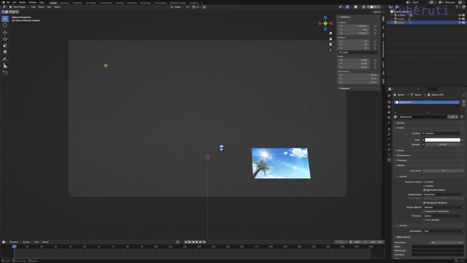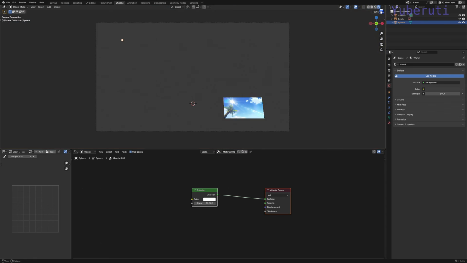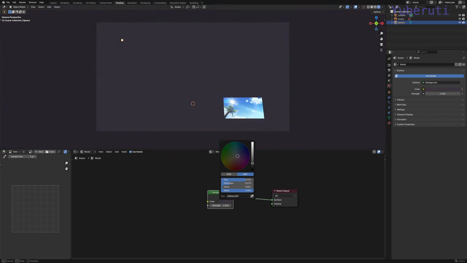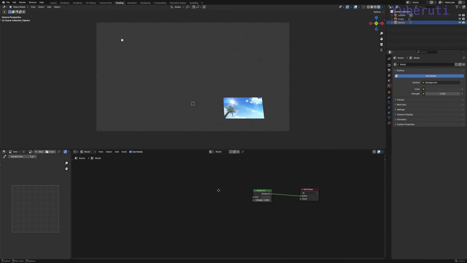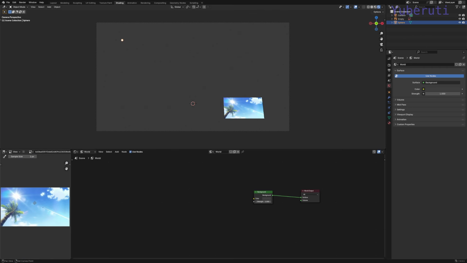Alright, so the next thing we can do is set up our background color. Let's go to the shading tab. Let's go to render view. And in order to set up the shading for our background, we're going to have to go to the object type and click world. So this is going to be the color of our background. So we want to put in a gradient. A blue gradient from white to the blue.